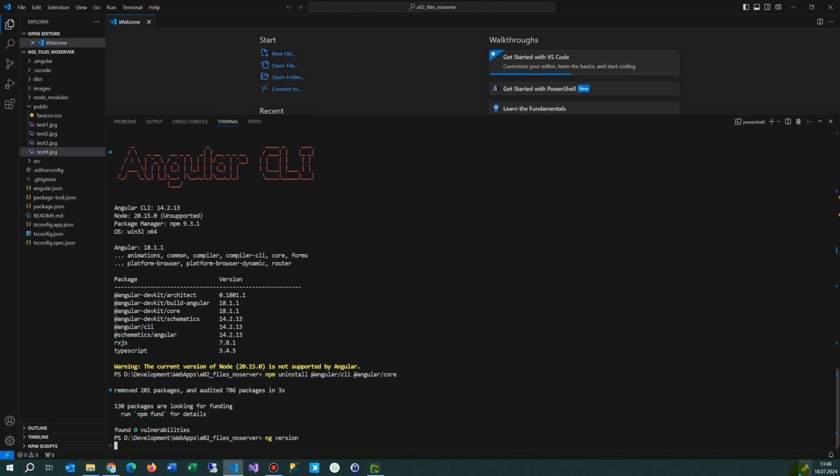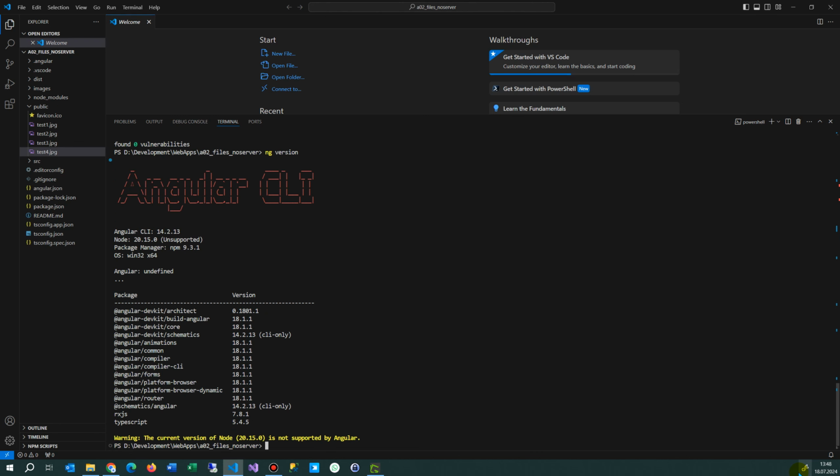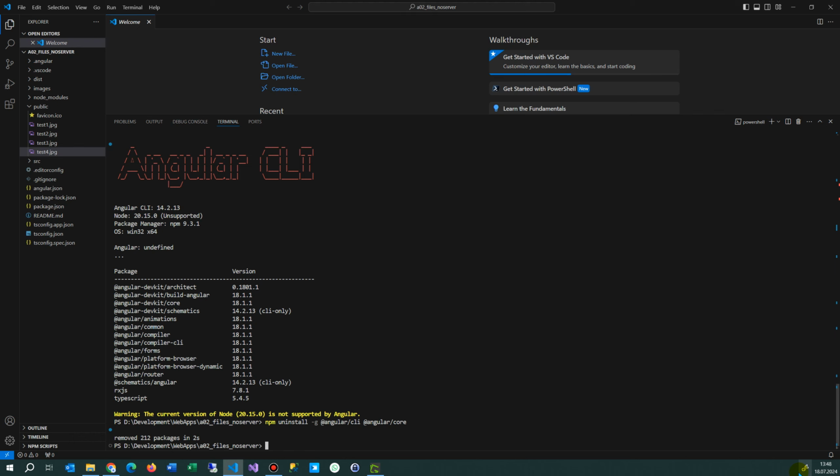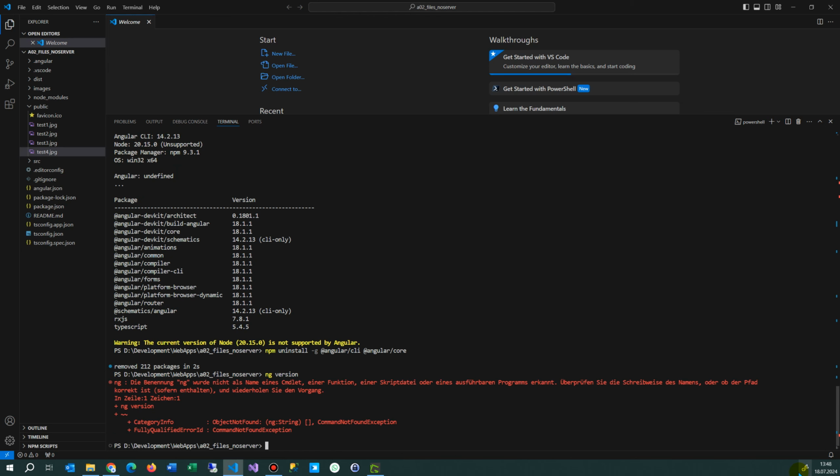So when we say ng version, nothing happens like this one. Now we have 14 because I already installed it locally and without the global. First uninstall everything, and then we check the version again. You see it's not there anymore, and now we install it again, but we install the local version, in this case 14.